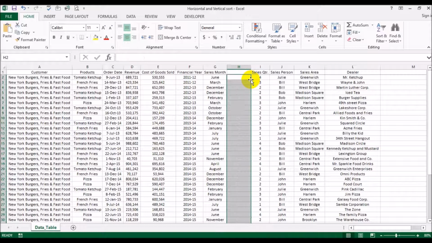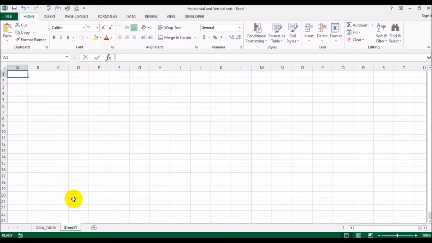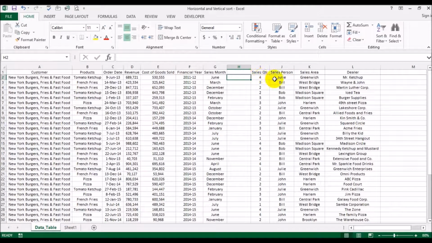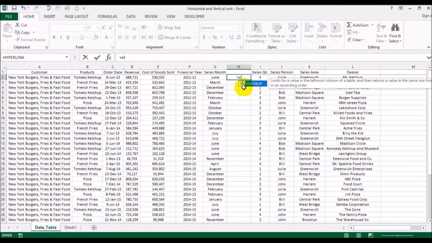But I've had some people doing this in a different way, which is again not recommended. What they do is they make a list here, and they go down to 12. I'm sorry, this is going to be the next column over, and then you have January, February. Okay, now then what they do is they do a VLOOKUP.